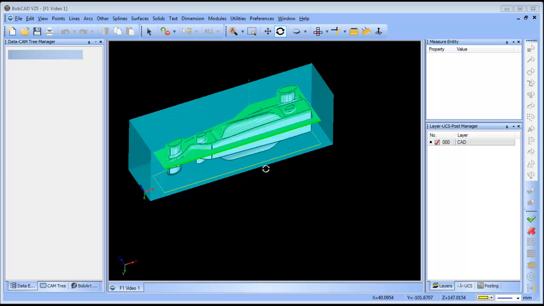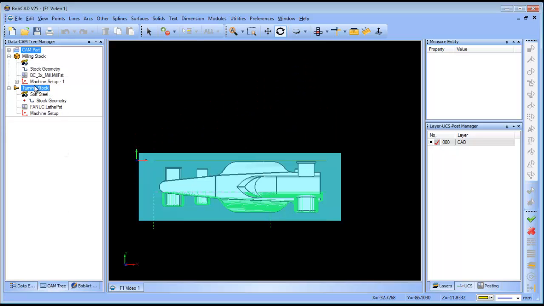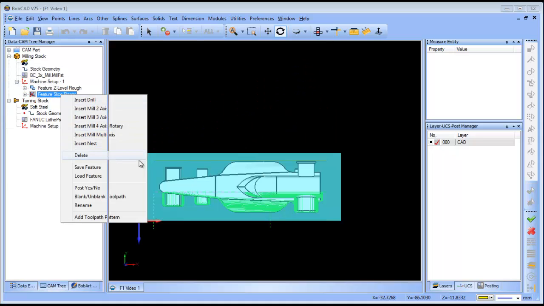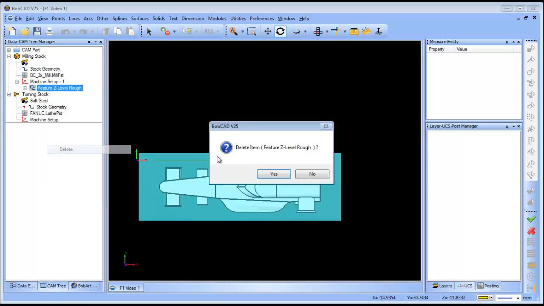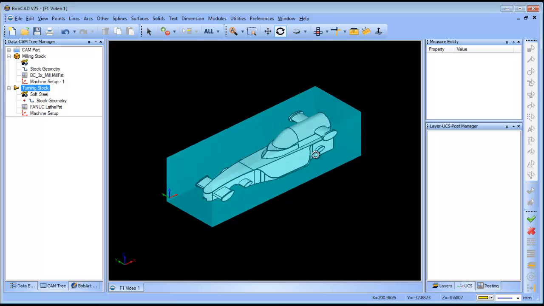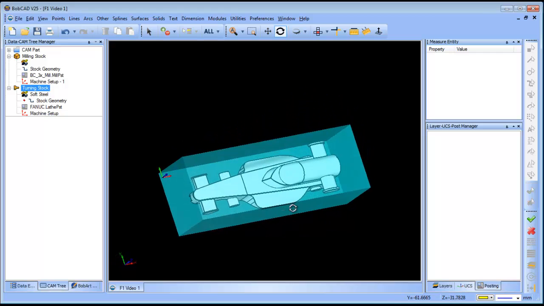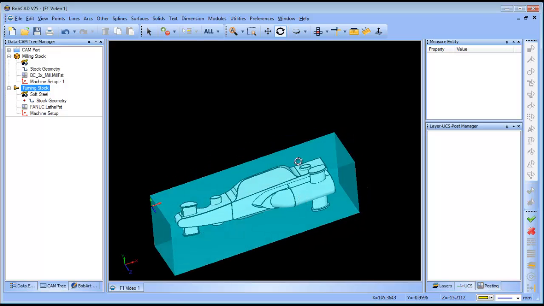In the first video I showed how to create a boundary and generate some toolpath on this part. In this video we're going to show how to cut the same part using a rotary axis or an indexer to index the part. If we look at it, there are three different faces we need to machine. We need to index to this face, which we'll call side 1. We need to index to the top, which we'll call top, and then we need to index to the second face over here, which we'll call side 2.